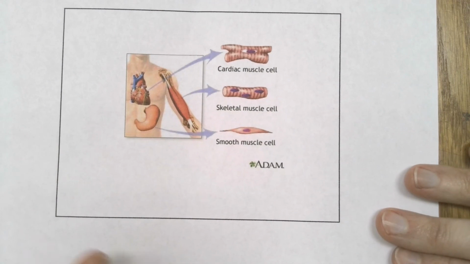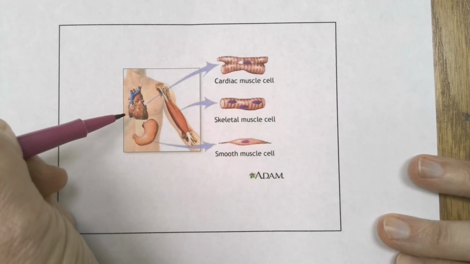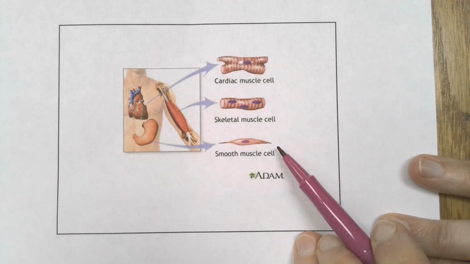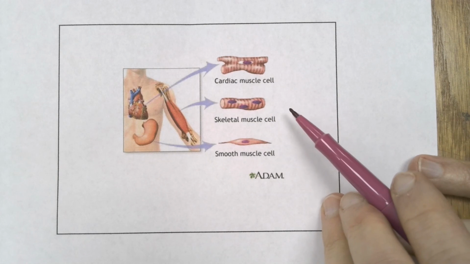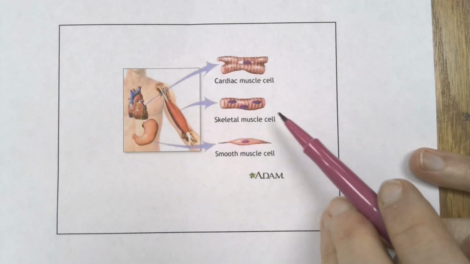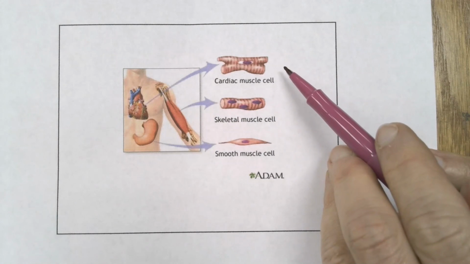And then this last slide is just a quick little diagram showing you that the only place that cardiac muscle exists in the body is the heart. Smooth muscle, for example, is in the stomach. That's a much nicer looking spindle-shaped cell than what I drew. And then skeletal muscle makes up there. That's showing you your bicep muscles, for example. Notice those two are both striated. This is the only one that is multinucleate. This one has the branches.